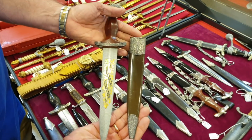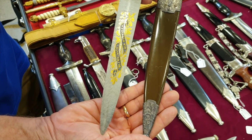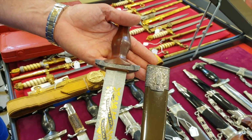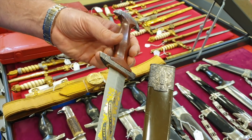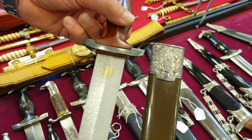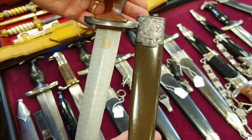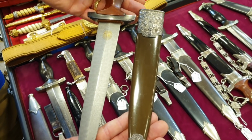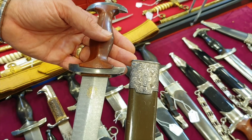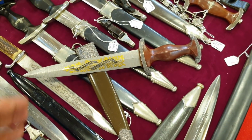And one special NPA leader here. Yes, this is the only known NPA leader. Did it come from the same collection? Yes. It is an E.F. Horster Artificial Damascus. And one will encounter numerous essays from Horster, but this is the only NPA that has ever surfaced or been around.